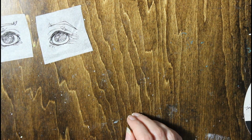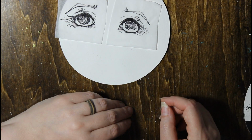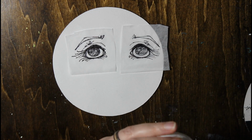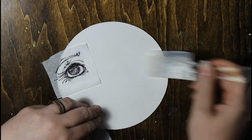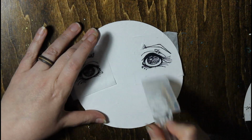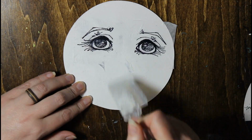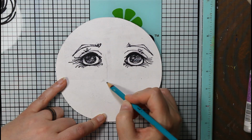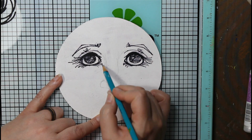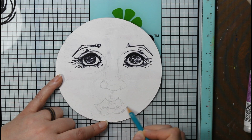So anyway, we came up with the idea for Journal in a Box, and we sent each other, first we picked out any box that we wanted, and we didn't let the other know what we were choosing. We decorated that box, we made some pages, and we partially did some of the pages, and then we completed 2 of the pages. So now we are at the point where we are finishing the pages that the other sent.